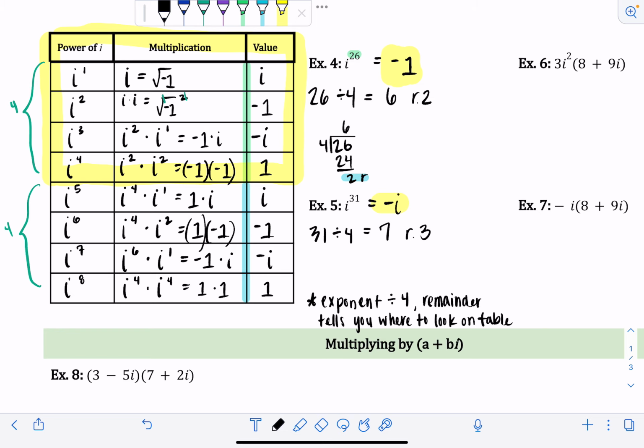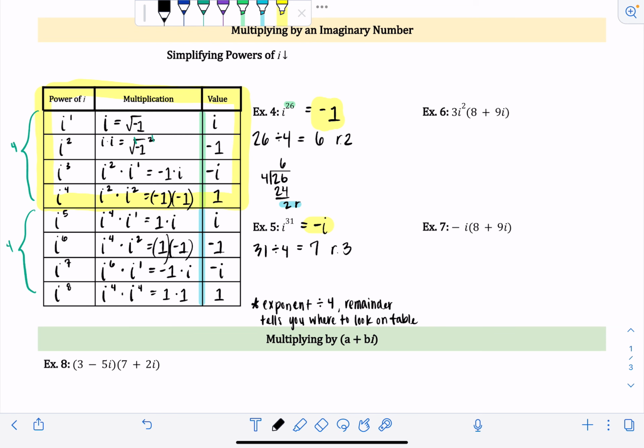Okay, I do want to just add one more thing, just in case, before we move on to example 6 and 7. This will just be kind of a side note. I thought if it came up, it might be confusing. Let's say I had i to the 16th power, and if we divided 16 by 4, that's 4 with no remainder. So if there's no remainder, look at how if I have i to the 4th, 4 divided by 4 would also have no remainder. Or i to the 8th, 8 divided by 4 would also have no remainder. So it's going to match up with those that are exactly multiples of 4.